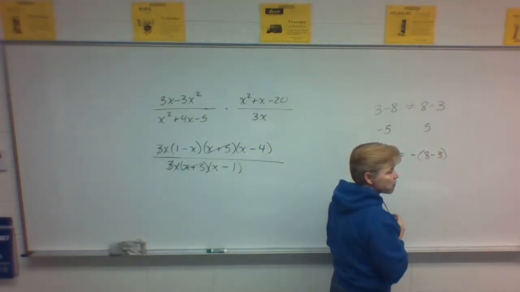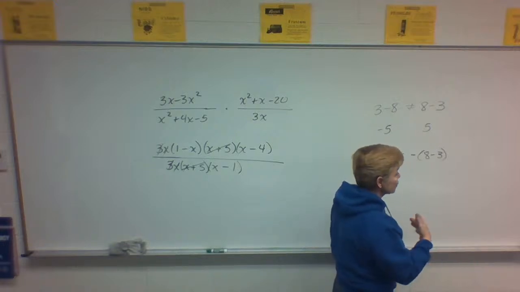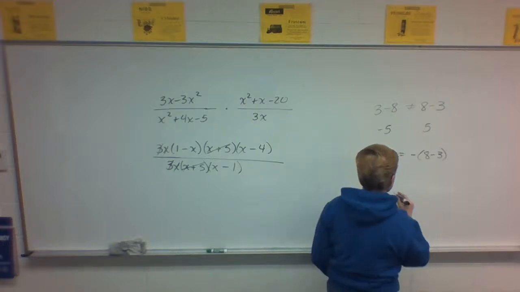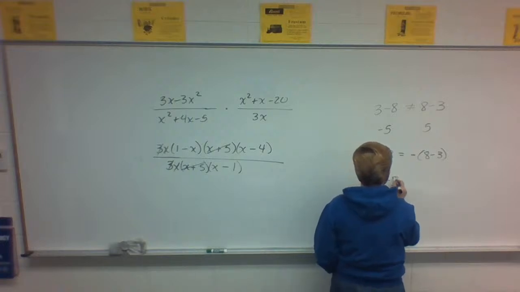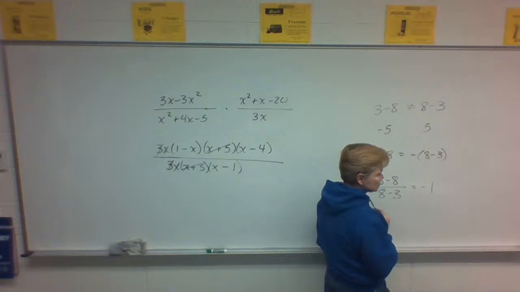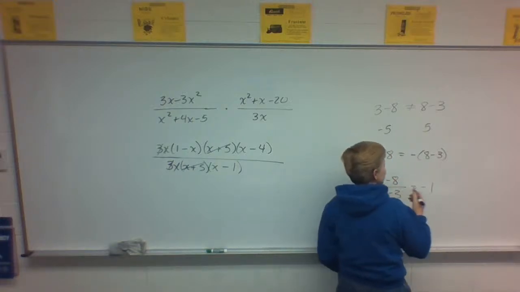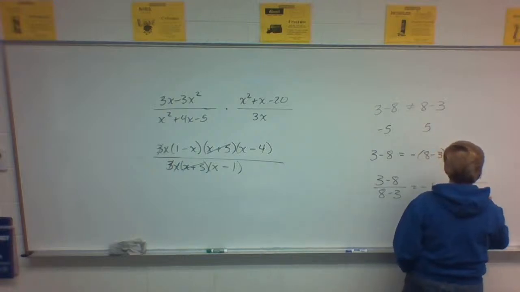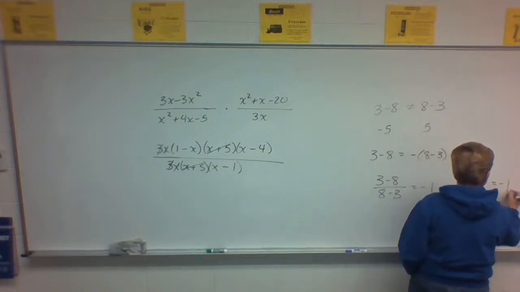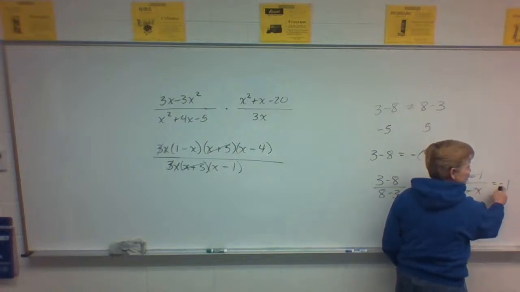So if we cancel that out, then the end product would have to have a negative, right? Yes. There'll be an extra negative in the end product. There may be another one it'll cancel with later. What I'm saying is that if you have 3 minus 8 over 8 minus 3, that's just negative 1, because it's negative 5 over 5. It happens that way every time. So if you have x minus 1 over 1 minus x, that's negative 1. In other words, you can cancel this, but you have to account for it with a negative.